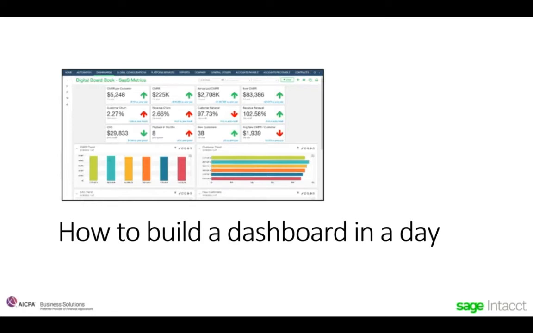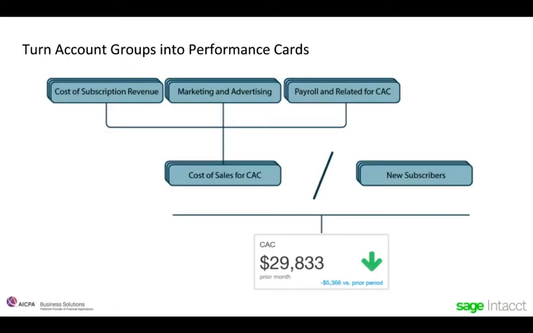So we've got those performance cards, those little cards at the top with the up and down arrows. And people ask me, well, what are those? How do I build those? Do I have to get Intacct, or Sage Intacct, to build those for me? And the answer is no, you can build these yourself. You can define everything about it right from the beginning.